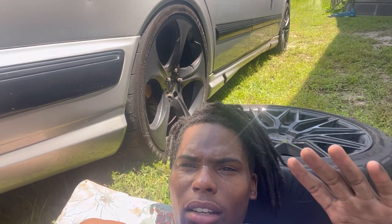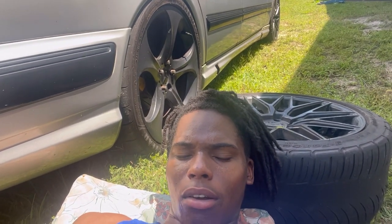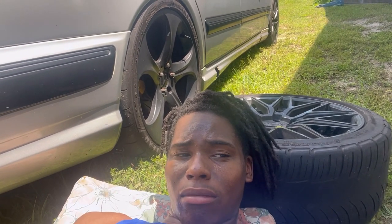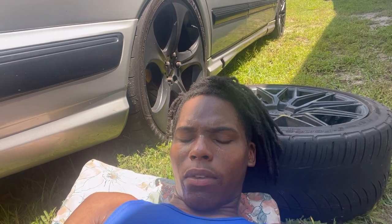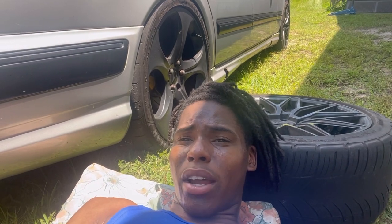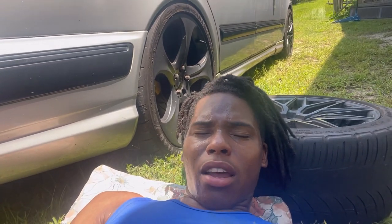I thought about selling this car honestly. I'm thinking about getting it to where it needs to be and then just selling it. I got the car for 3k from somebody I knew — it was just sitting there. I'm not sure how much I'd sell it for with all the stuff I've put into it. It's a great car — it's got around 140 to 160 miles on it and I don't beat on it. I mainly just cruise in this car because it's really a cruiser, not a race car. Unless I needed an E430 or E55, and there's not that many modifications for this car either.